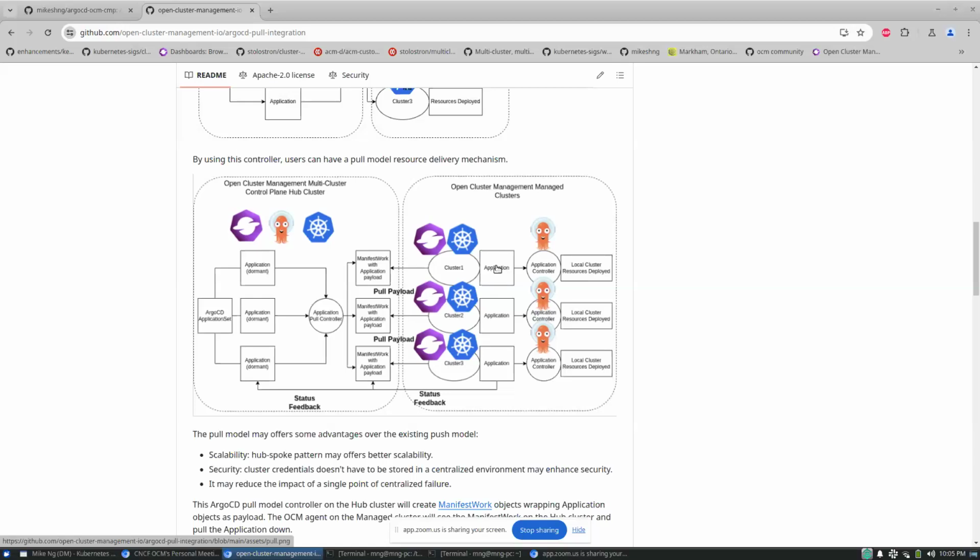That means the managed cluster needs the Argo CD application controller installed, which is another setup needed there. It also means the managed cluster needs a connection to the Git repo, because that's where the actual application lies, and it needs to talk to the Git repo, pull the manifest, and apply it locally onto the managed cluster.